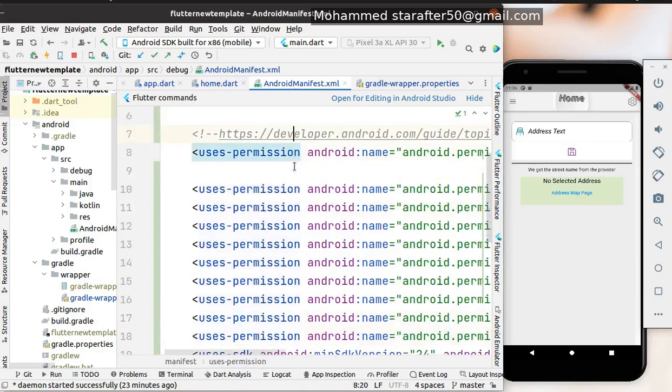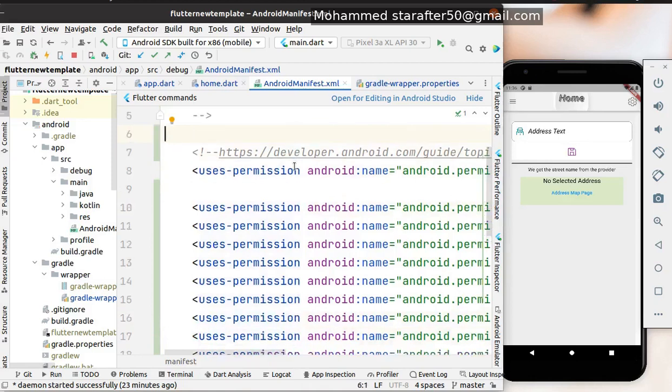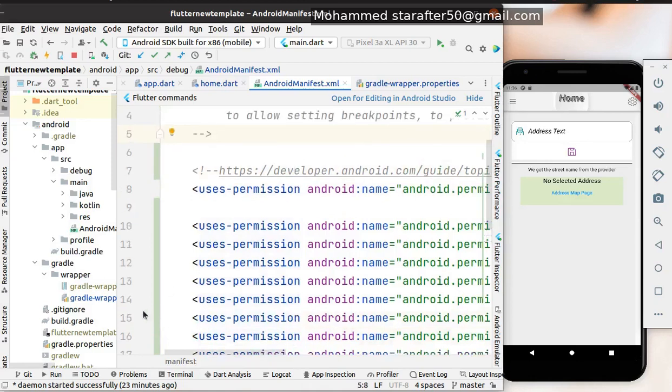Now by default, whenever you create a new project, you will get this file having only this one permission, nothing else.